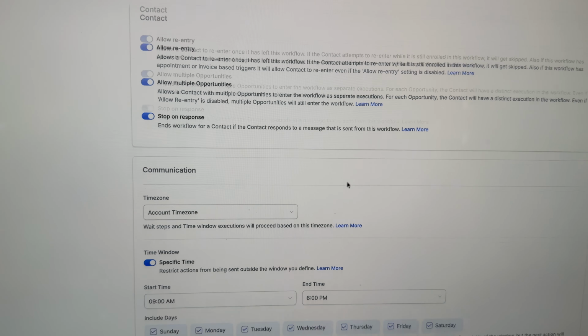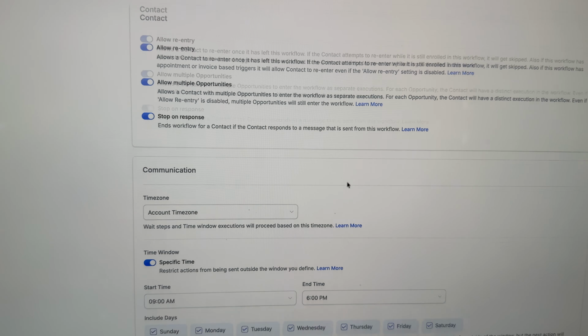If you also do emails, it'll do emails too. And then you can select which days and what times the outbound gets sent. And then also down here, if you have multiple phone numbers, you can select whatever phone number. And then you can also select the default name and email that the emails are coming from.